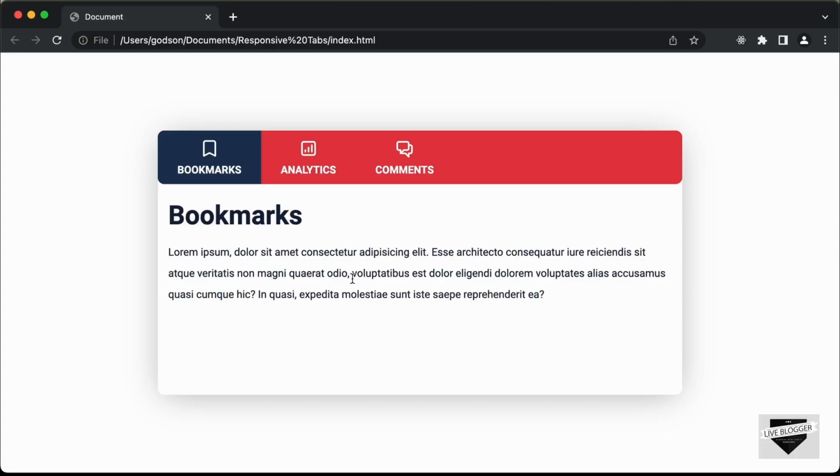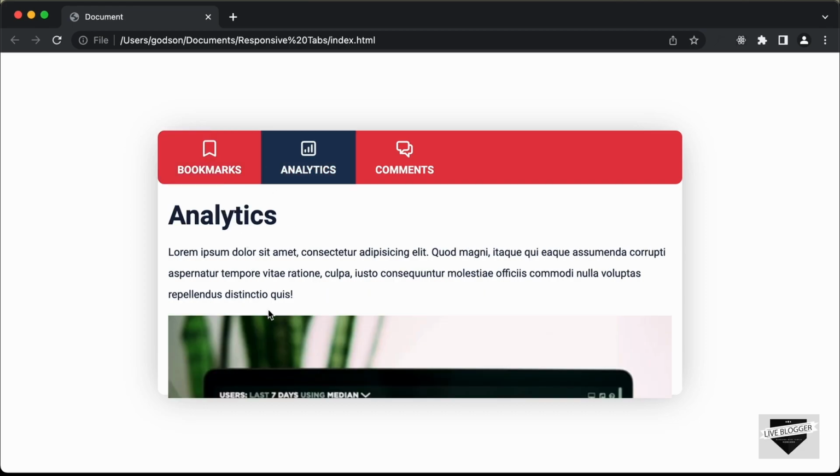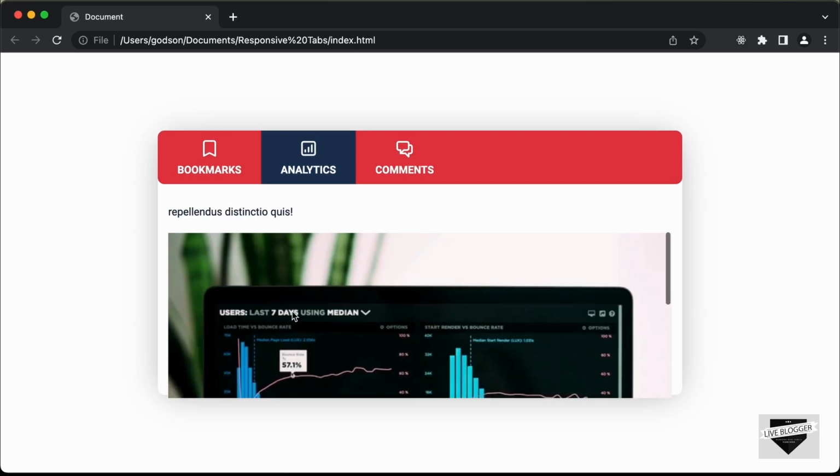In this video, we will start designing this responsive tabs using HTML, CSS and JavaScript. So here we can see we have these 3 tabs over here, and we have the content inside the tab displayed over here. And if I click on the second tab, we have the content of that tab displayed over here. And you can add anything you want over here as the content. You can add images, videos, lists or whatever you want.